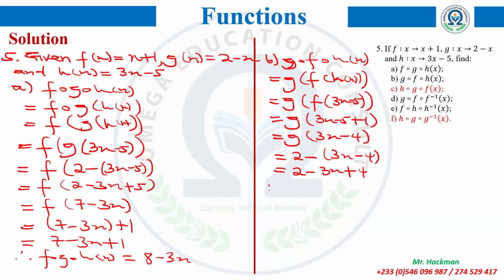The next step will land me at my answer. So I will draw my conclusion there. Therefore, what I was asked to find, which is g of f of h of x, will be equal to, if I combine, 2 plus 4, which is 6. So that's positive. I will start with that. Then minus 3x. If my 3x was positive, I would have started with the 3x. So take note. Is my point well made? Let me write it well. It's 6.